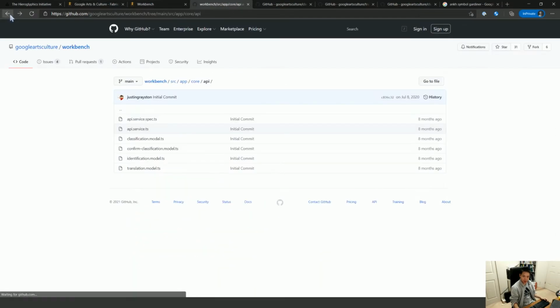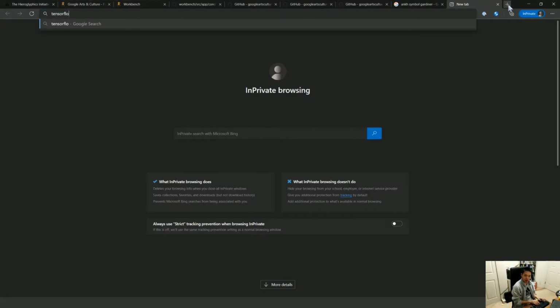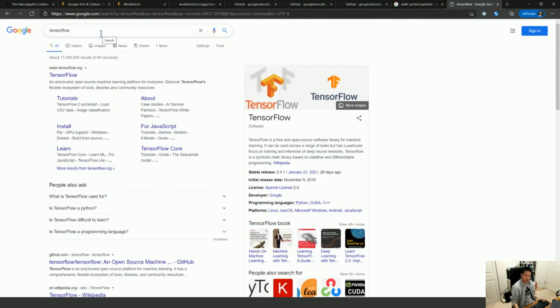So the API is doing all the heavy lifting. There are multiple options here. What is the tool here? TensorFlow. TensorFlow is a machine learning library. I'm sure there are different ones, but one of the really useful things about TensorFlow is that it's available on computer, on phones, and so on. And one option for machine learning is to do it in the user's browser.